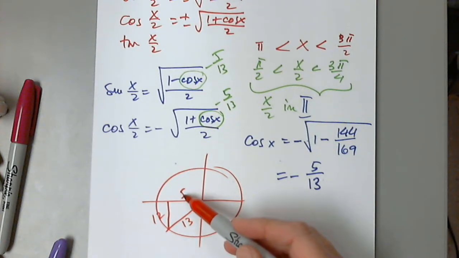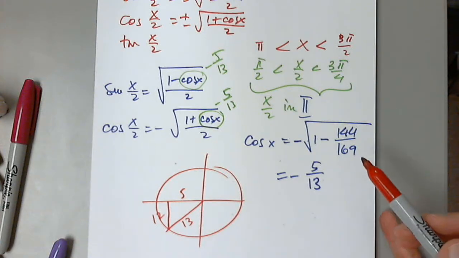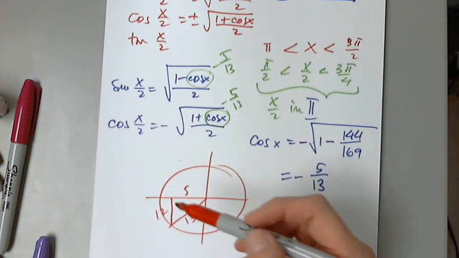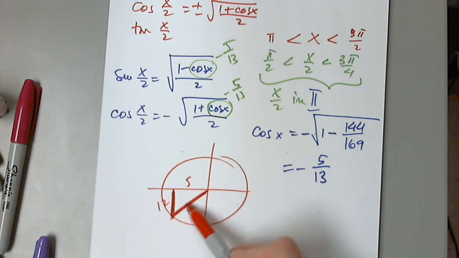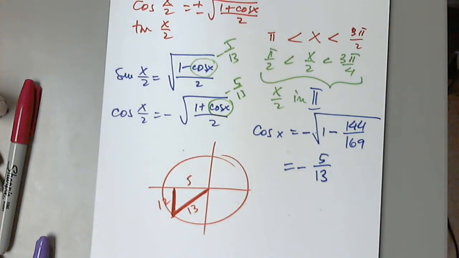So now sine will be 5 over 13 with minus in front. I don't understand how you got those numbers. Which numbers? The 12, 13, and 5. Once I'm told that sine is 12 over 13, it means the opposite has to be 12 and the hypotenuse has to be 13. By definition, yes, that was given to us.